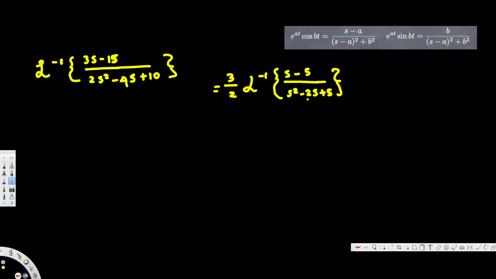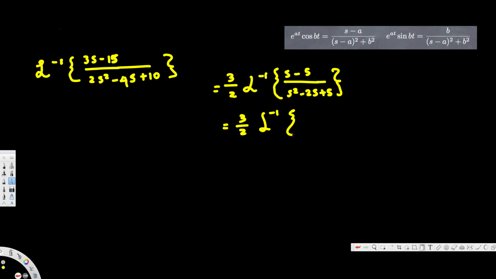Now we have to deal with the denominator first. To convert this one into a perfect square trinomial, you pick up the second value, here in this case negative 2. Then you multiply that by half, and then you square the whole thing. If you multiply this one with half, that's going to be negative 1. Negative 1 squared is going to be plus 1, right? So plus 1 is the thing we are going to add in the denominator.